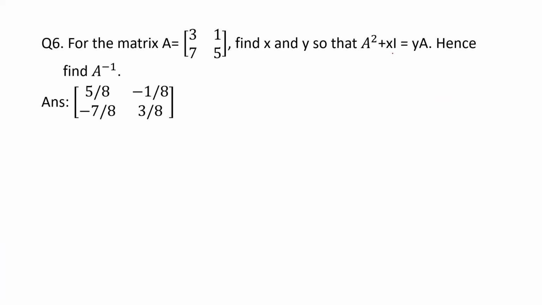Okay, so we have this equation. Can you find A square? What is I? 1001. Very good. Identity matrix. A, the value you already have. Just put all the values, add these two because on the left side we have addition. Add these two, equate that with this complete one. So you will get some equations over here.